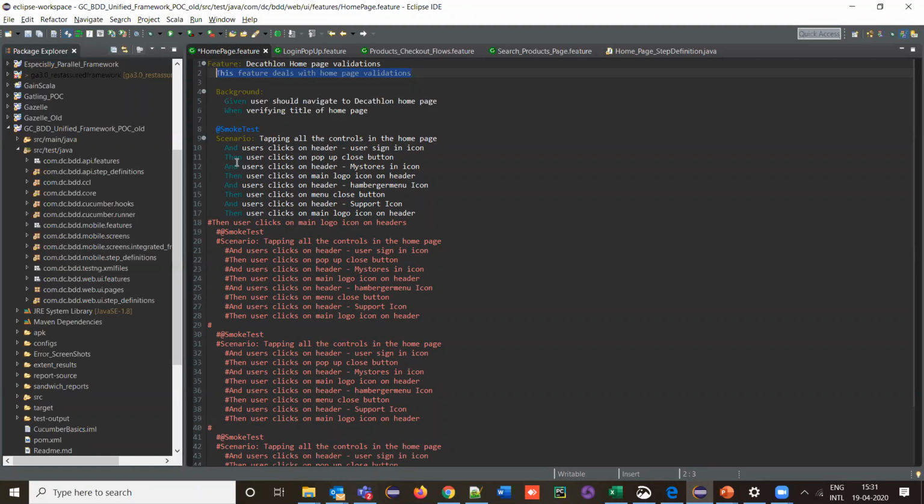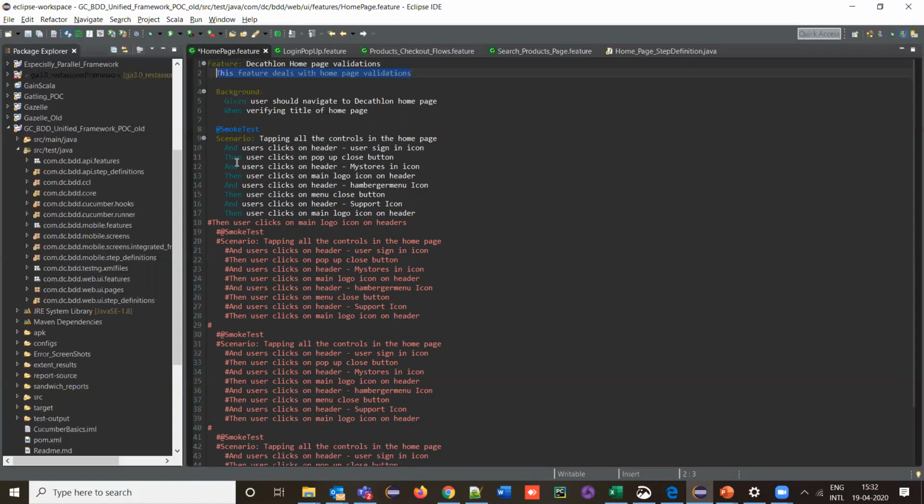And last but not least, Then is the result. So we can get the results: the king fought, or the user fought, and then he won the battle. So we have given the sword and shield to that user, and when he went to war and fought with the enemies, then he won the battle. This is how we need to fit these keywords. All your given inputs and prerequisites fall under Given, in When we use some actions and methods, and Then is the result of that action. Those things we will see in Then.